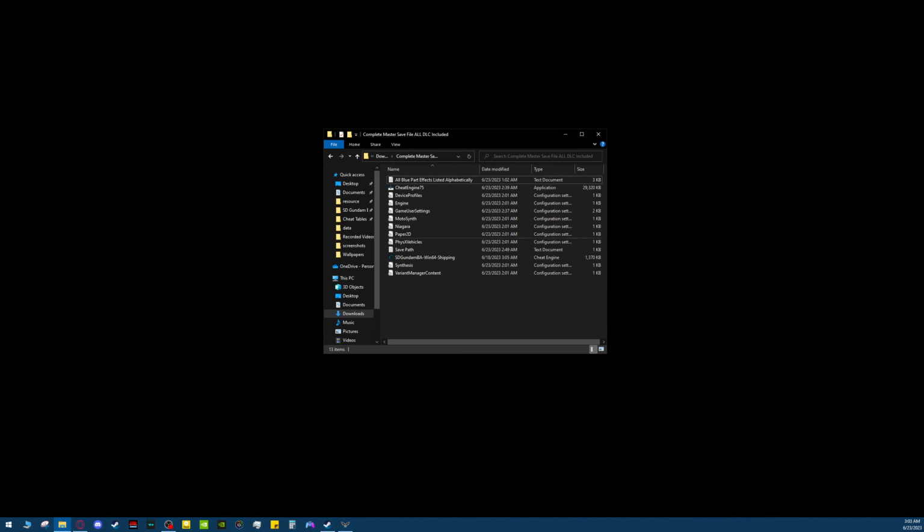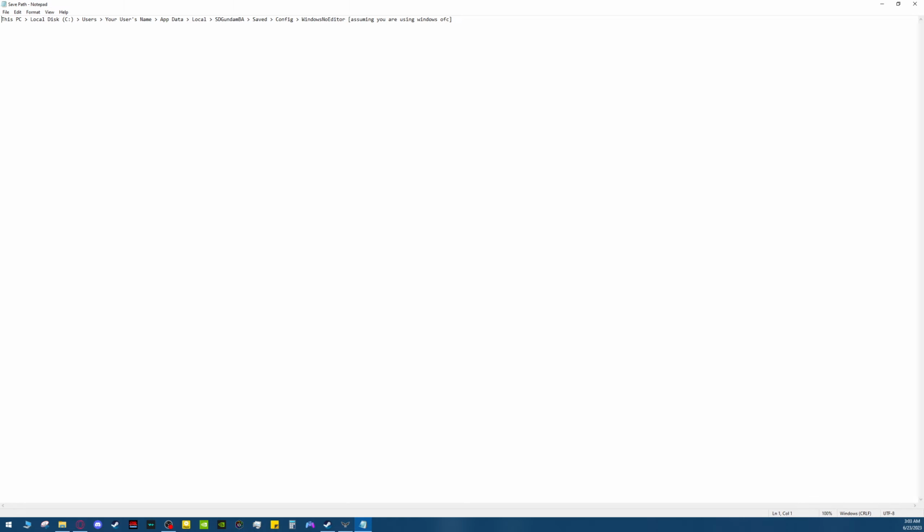Okay, so this is all of what's going to be in the folder that you'll find. I have included the cheat engine thing that you will need to get set up and running in order to run the table. But once you've done that, and you've taken all these cog files that you see here, you're going to want to put them in this path. And I've already got the document there for you just in case. You're going to move them to this PC, local disk, and then whichever drive you have the file on. Users, your username, whatever it is, app data, local, SD Gundam BA, saved, config, Windows no editor, assuming you're using Windows, of course. Need to include that, anyhow.